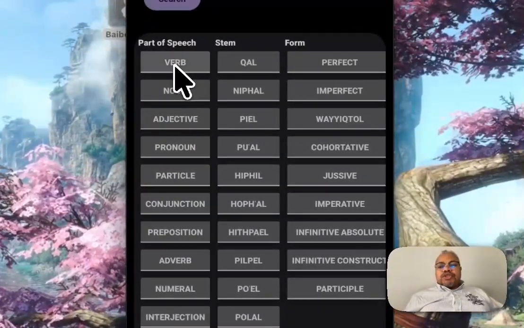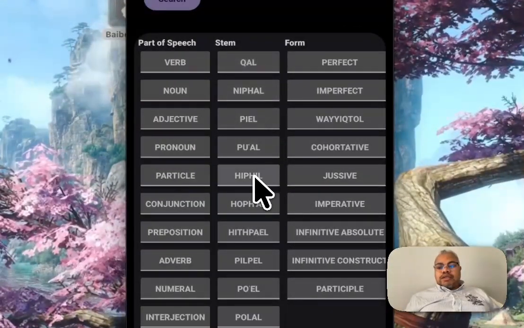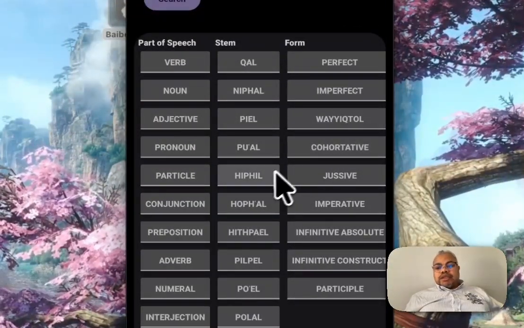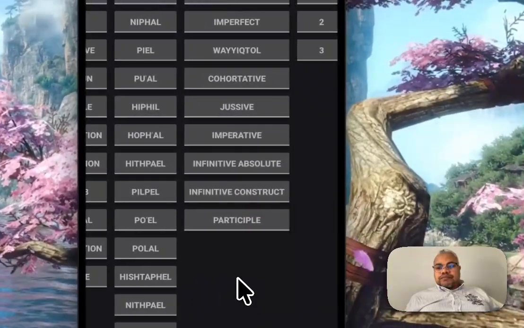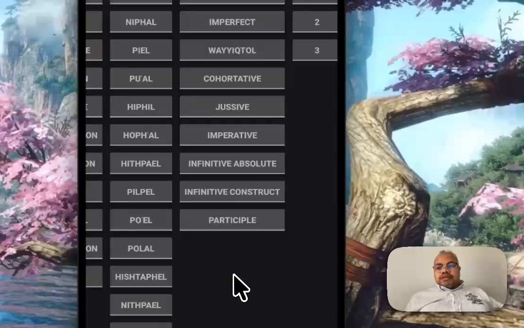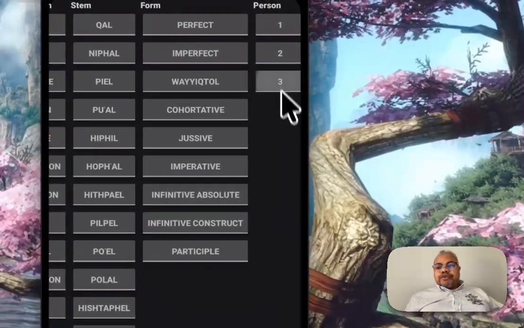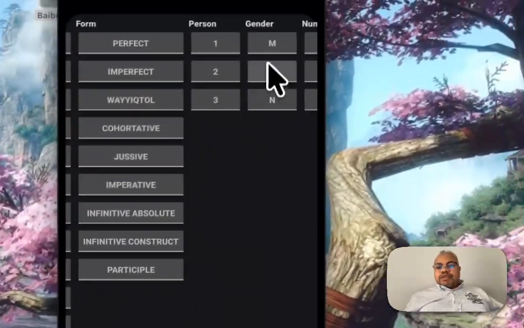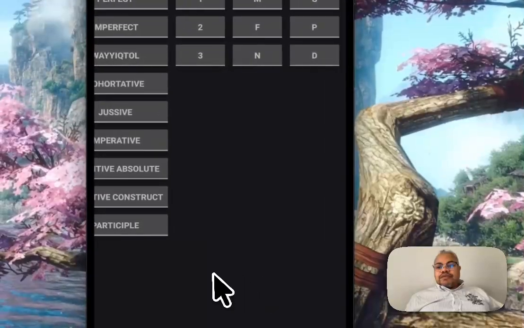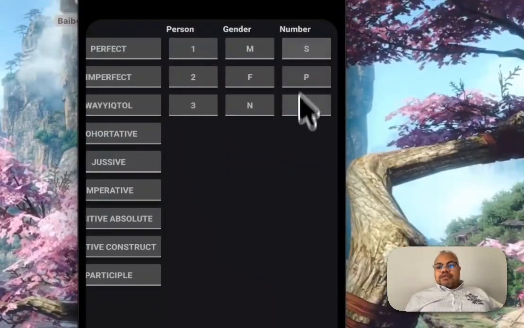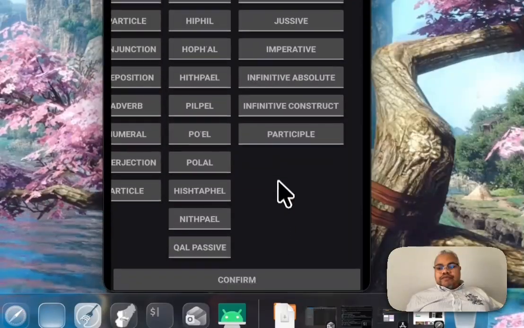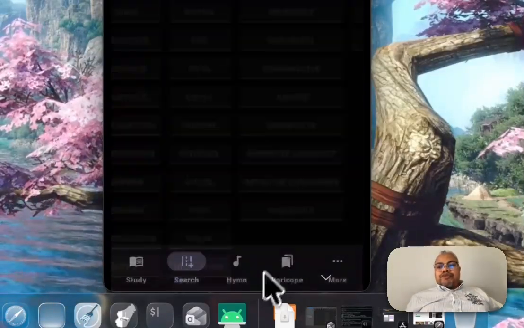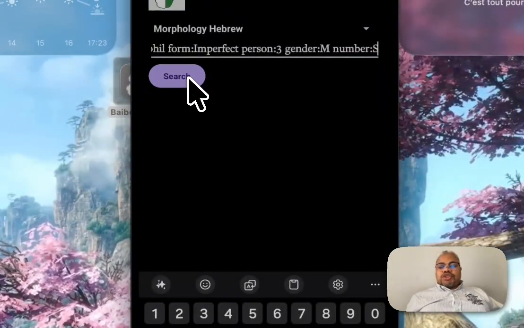For example, we search all the verbs: call, he fell, imperfect, third person, masculine, singular, and you have to confirm, search.